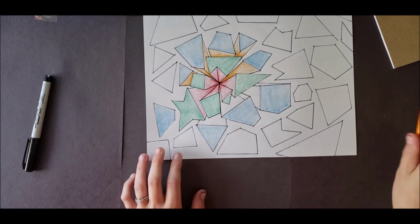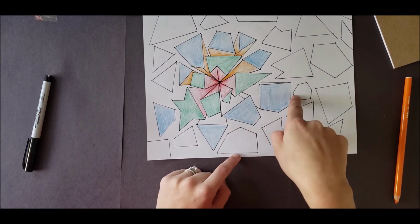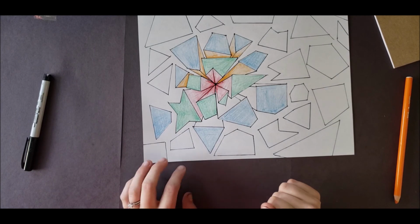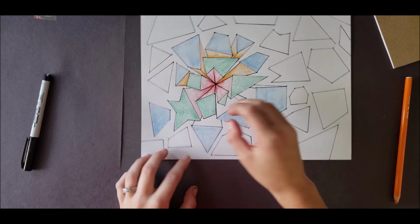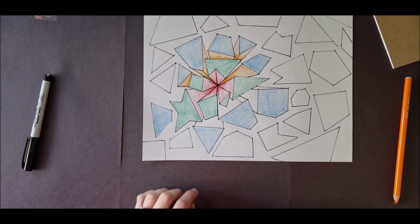All right, so here you've seen a little bit of everything. We made shapes, then we did our line direction, making sure that they don't overlap the shape that is closest to the vanishing point. And then we added color, and when we added color, we also showed value or definition and movement with the way they kind of burst out from that focal point.